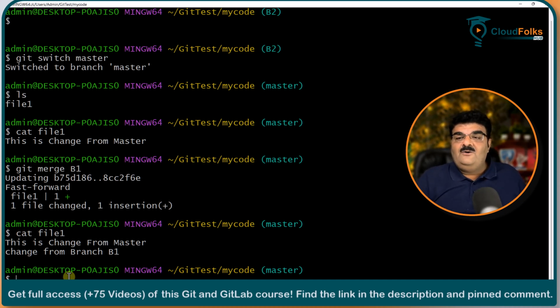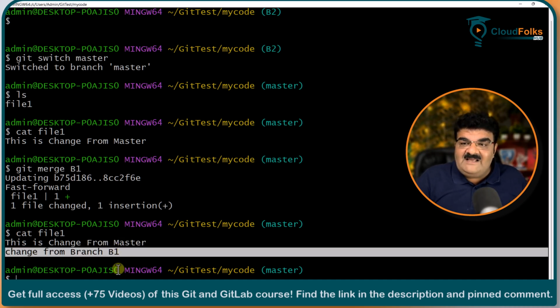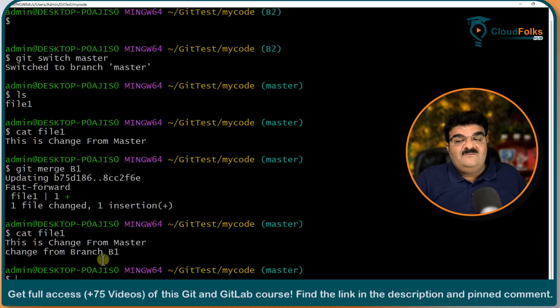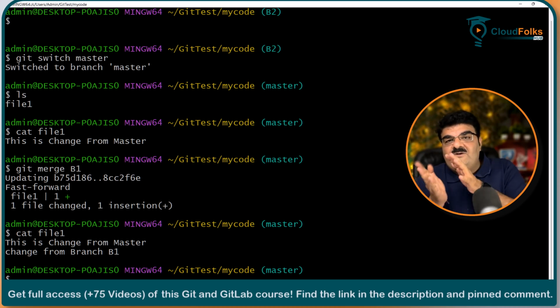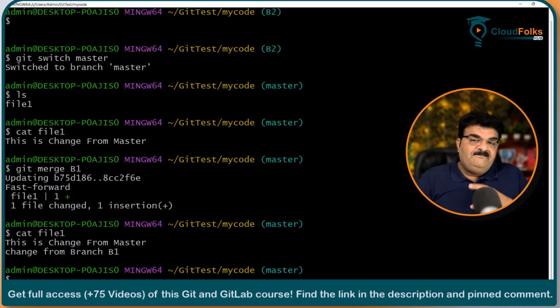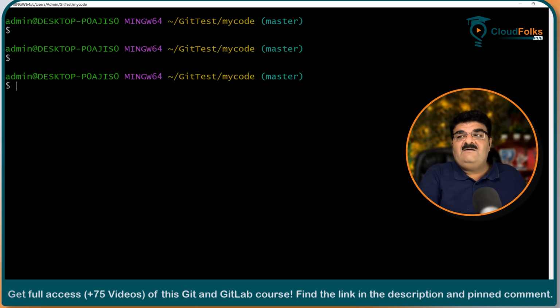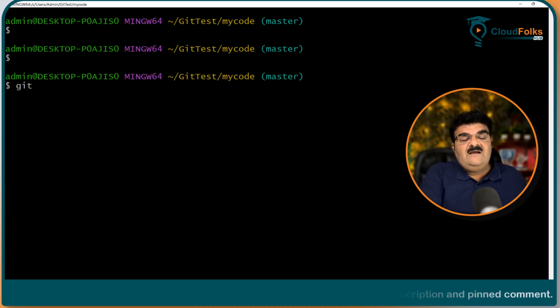Why? Because in branch b2 we have also made changes in the same line, "change from branch b2". Because Git is confused, there are changes in only one file, and even in the same line, conflict will happen. So let's understand this. Right now I am in the master branch. We already merged b1 with master. Now here I am going to merge.